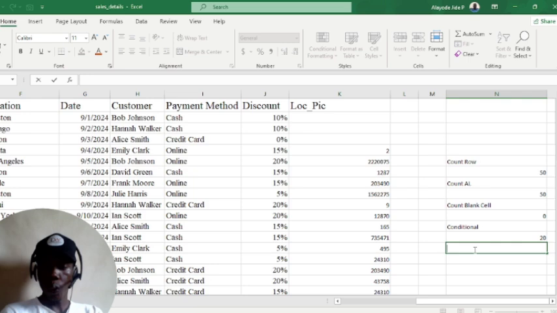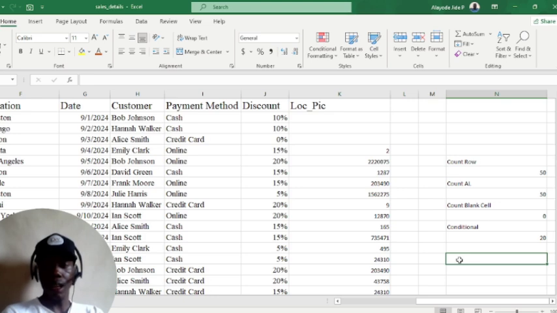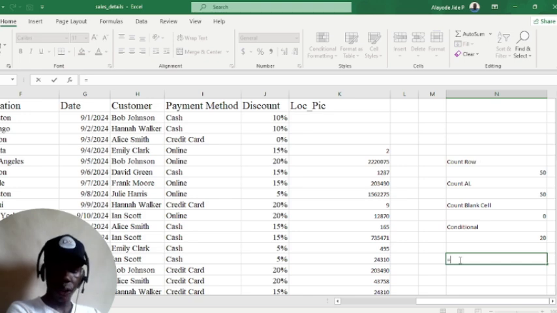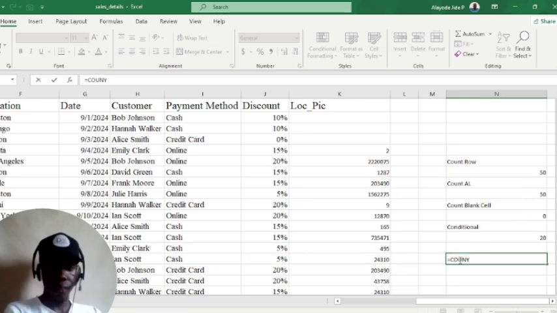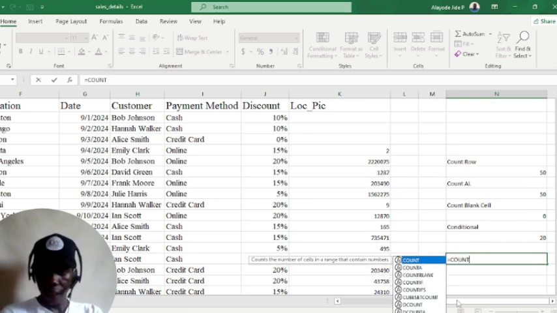But when you want to give more ranges, there's a plural of it. For example, now we do the equal to counts. I do the counts ifs.